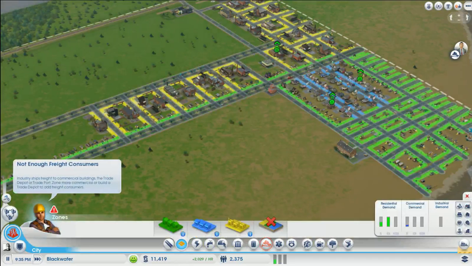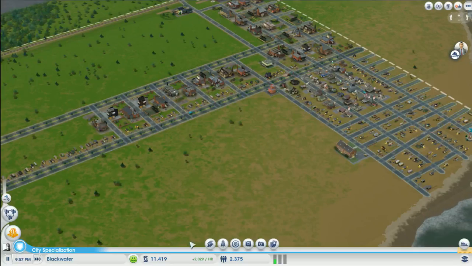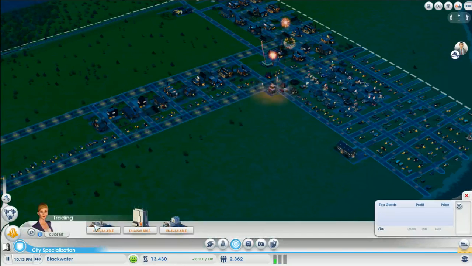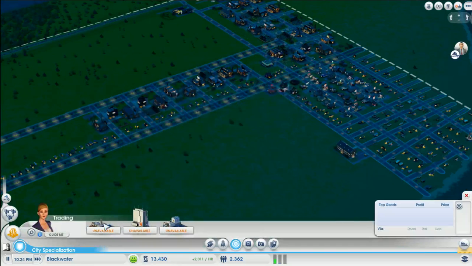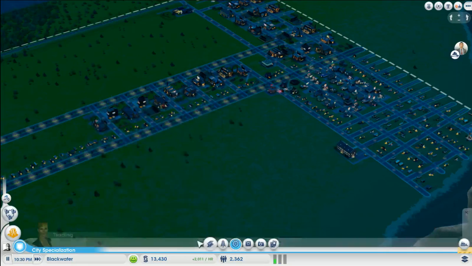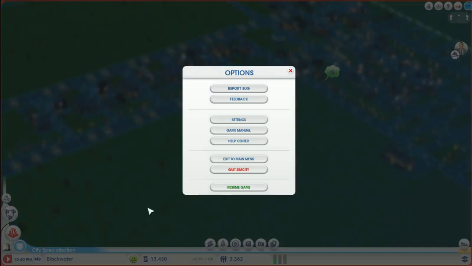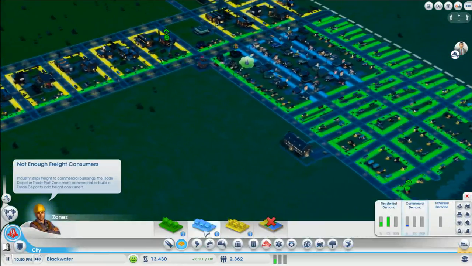Okay. Okay, I have no idea. C specialization. Okay. So, I can't do that stuff right now. Got it. So, that just means I need to build more commercial zones, despite the fact that no one's asking for commercial zones. Okay. Yeah, got it.